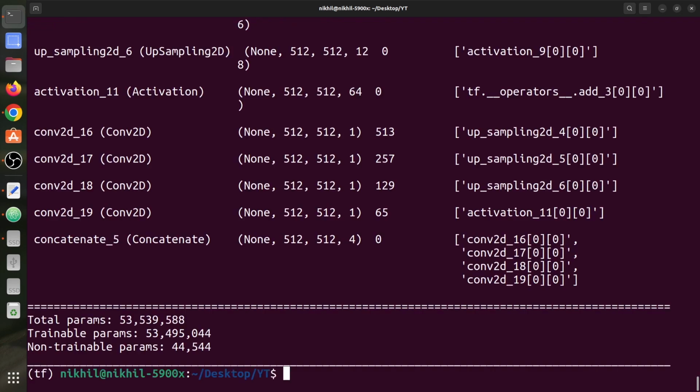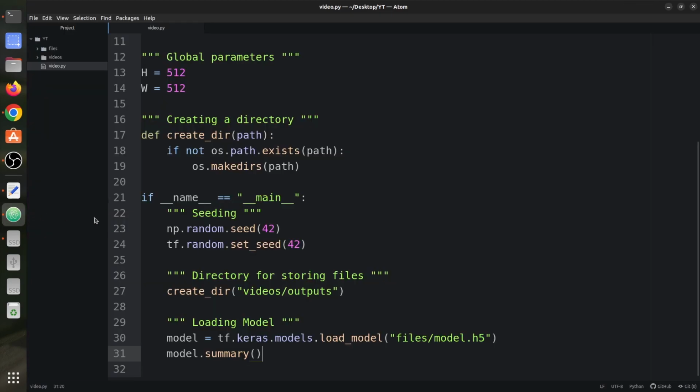Okay, so you can see we have reached this end part, and if you see the output, it provides you 4 different binary masks, but we are going to use the last one. Out of the 4, the 4th one would be the final mask. Now we have successfully loaded the model. So let us move back to the code.